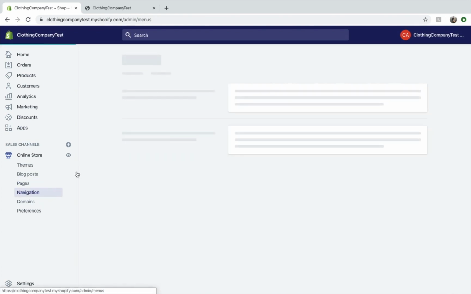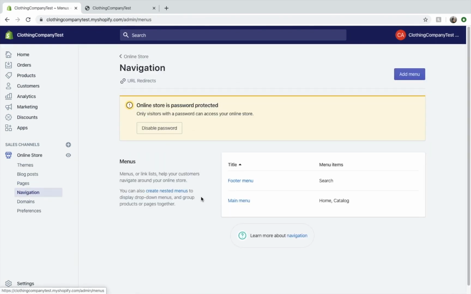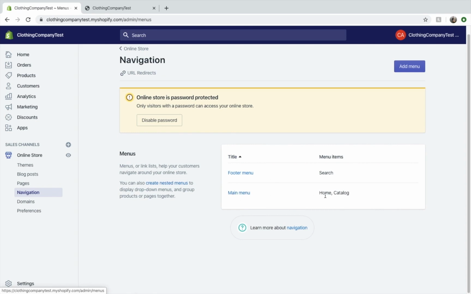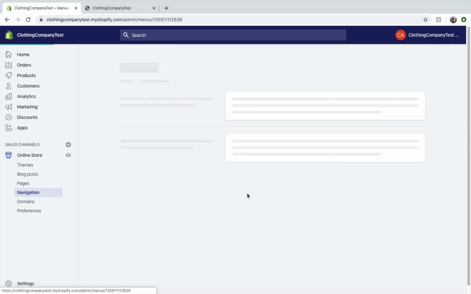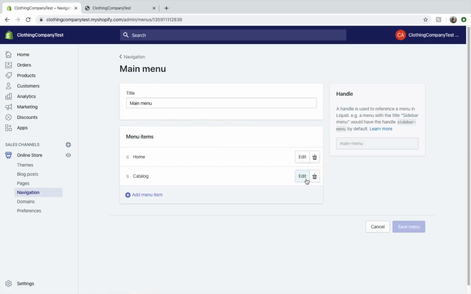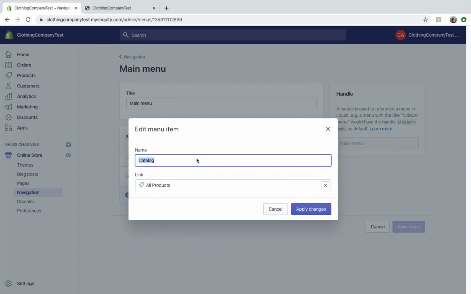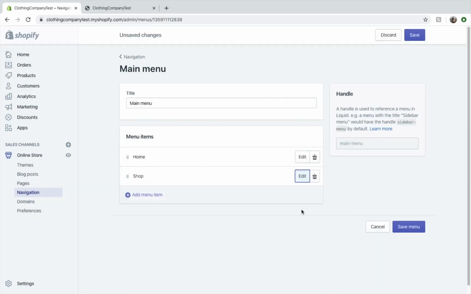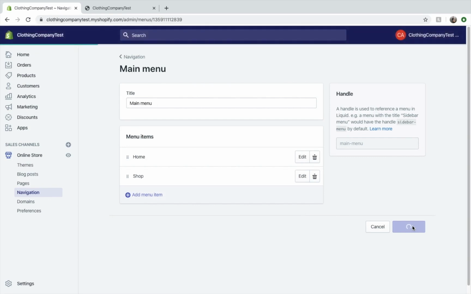And then we're going to go to navigation, have a look. We're going to adjust the main menu. We don't really want the catalog there. We want to call that shop. So we'll rename it shop, and you can see that it will link to all the products, which is great because that's what we want. And we're going to save menu.